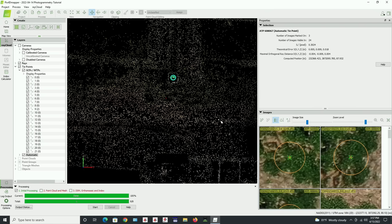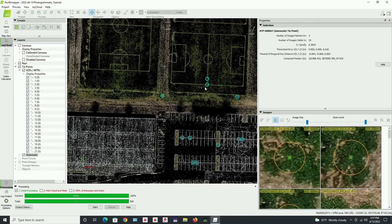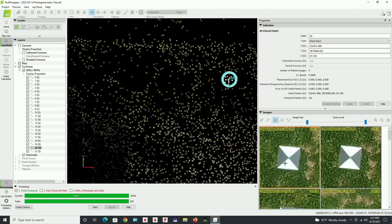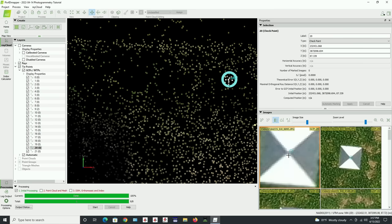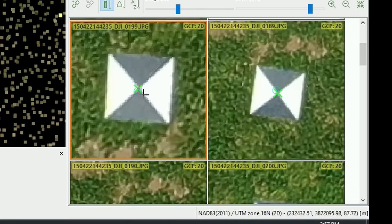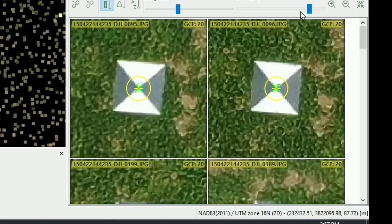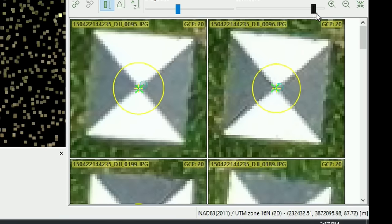What I want to do is go to the ones where I have targets, because I can get dead center on those. I mean, look at that. Bam. One, two, three. All right, now that's good.